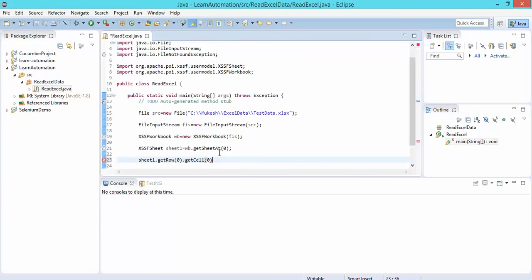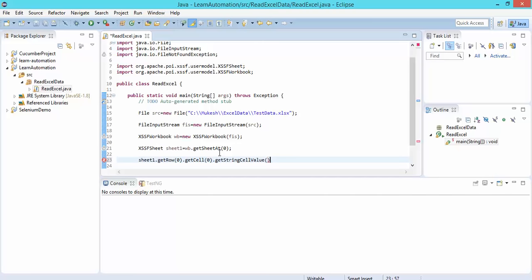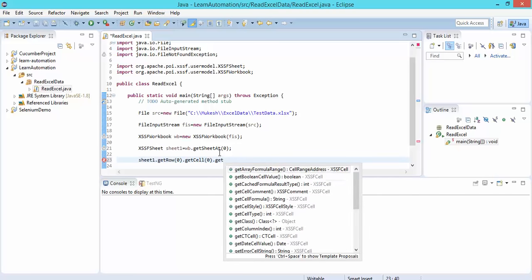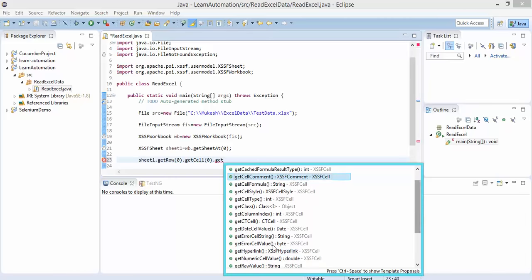Now we need to call a method called getStringCellValue. Let me show you what other methods we have. Depending on the type, you can call the respective method for the value you want, like getBooleanCellValue if you have a boolean value, getCellComment, getDateCellValue if you have dates, and also error, hyperlink, and numeric data.